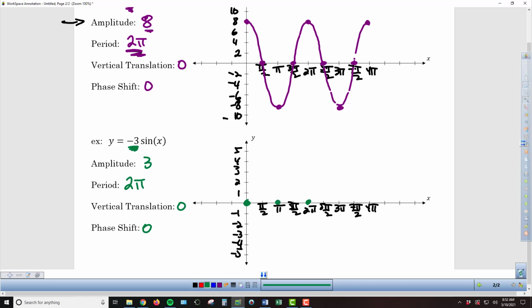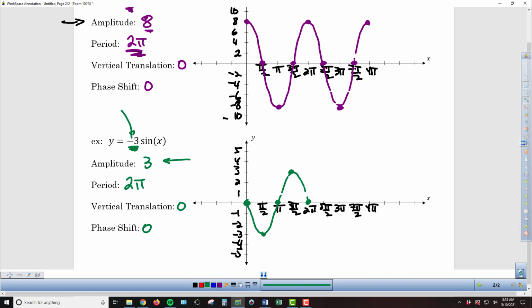But now, normally sine goes up first from the starting point of the cycle and then drops down. But because of the negative that we have in front here, it's going to be reversed. It's going to be reflected. So now instead of going up, it's going to go down, but it's not going to bottom out at -1. It's going to bottom out at -3 because of our amplitude of 3. So halfway in between the first two zeros, I'm going to be down here at -3. Halfway in between the second and third zeros, I'm going to be up here at +3. So there's the first period of my graph.